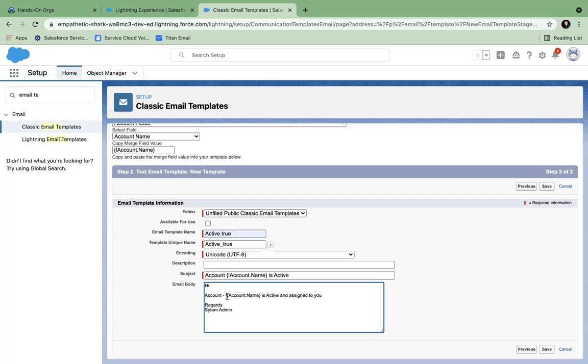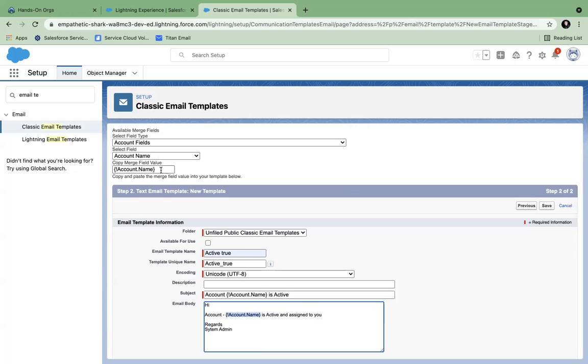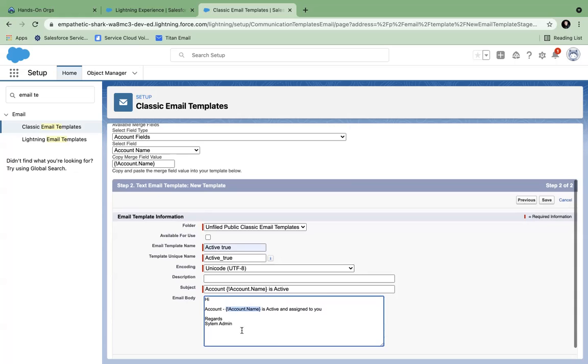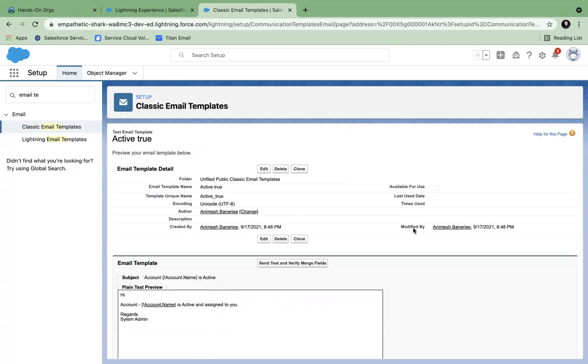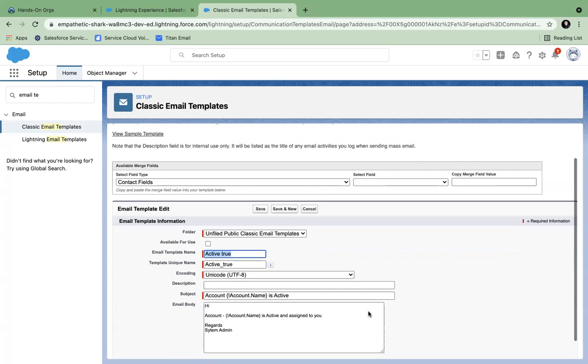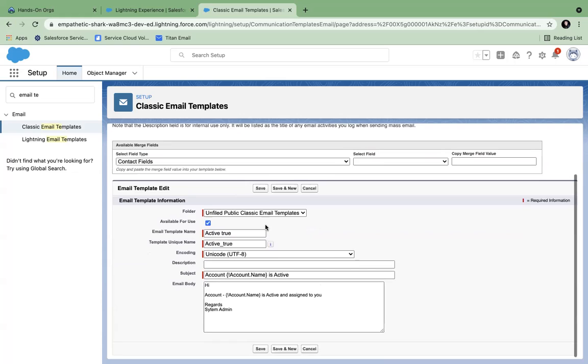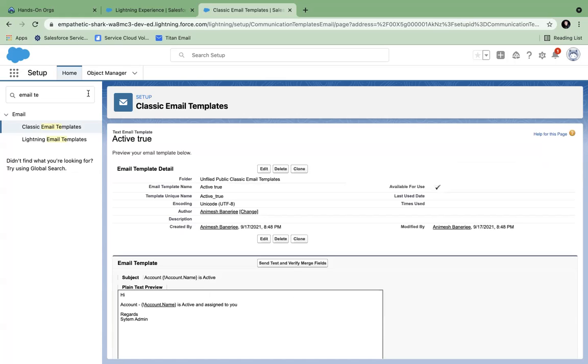Here, this value will keep on changing, right? This is a smart tag. This I am creating from this. This is the copy merge field. I will use it, and wherever in the subject or email body, if I use it, it will be automatically replaced by Salesforce when the actual mail is sent. Why I am using account? Because this mail is going out in the account, right? So available for use should be set to true. Otherwise, you will not be able to use this. Please remember, this is the active.